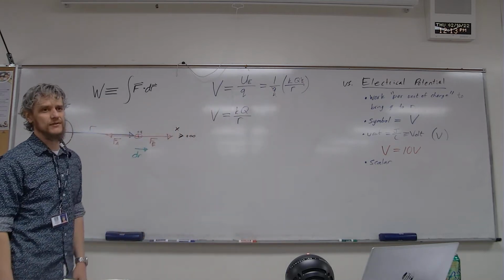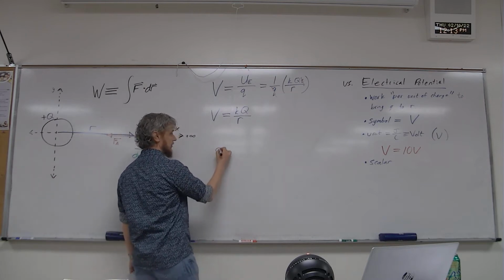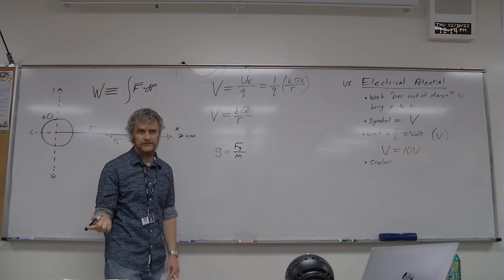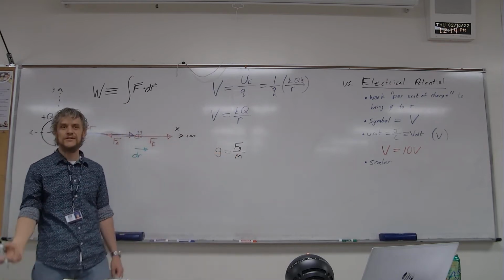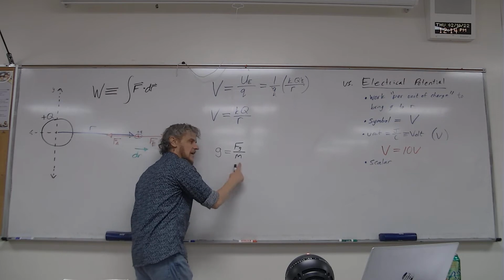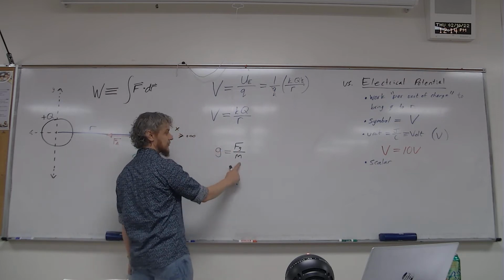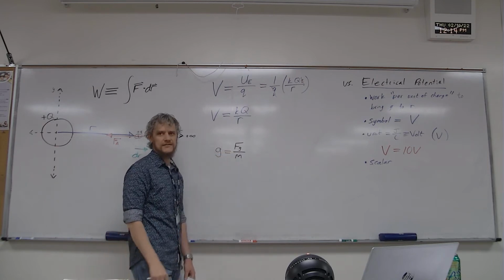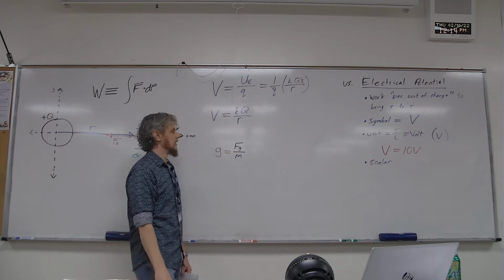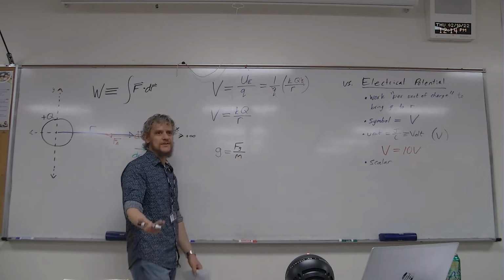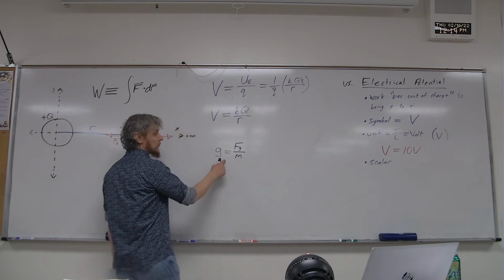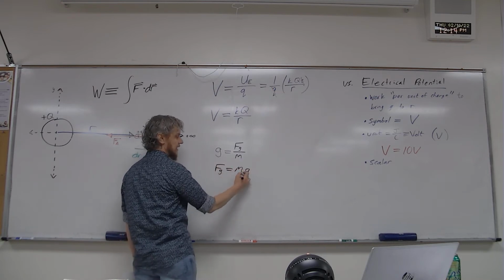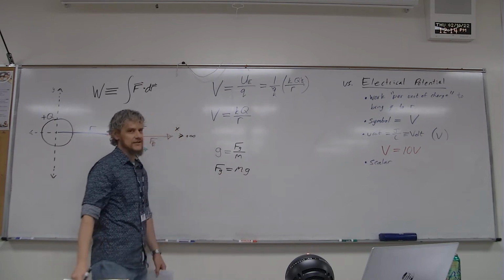Very often it's useful for the same reason that the definition of the gravitational field is gravitational force per unit mass. This is the same way. We're doing the same thing but using charge instead of mass. We never thought about it like this until this year. Last year we didn't. But yeah, this is the gravitational field. It's equal to the force per unit mass, newtons per kilogram. Well, that's dimensionally equivalent to meters per second squared, so it's the same thing. But we use it more often because we want to know how much gravitational force we'll actually get when we place a mass m in a gravitational field.